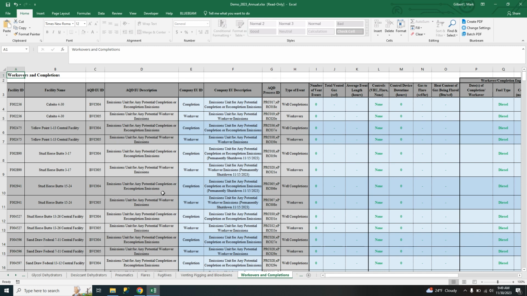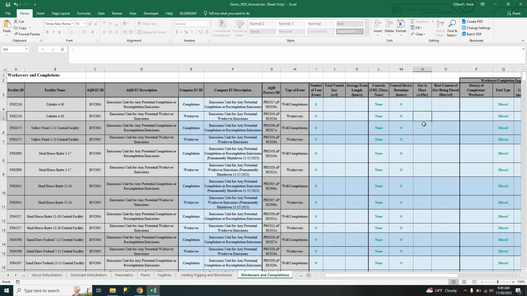If the events are controlled, please list whether or not they are controlled by a vapor recovery unit, VRU, or a flare in column L. If any of the control devices had downtime, please add the amount of time in hours under column M. If a flare is listed as a control device, please populate column N with the gas to the flare in cubic feet per hour.